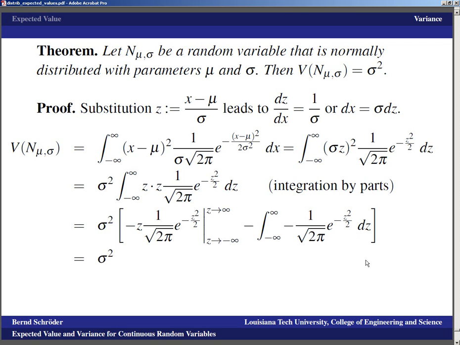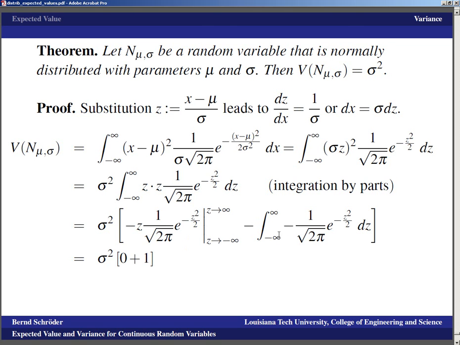And well, now we can trick around some more, because we realize that as z goes to infinity, the exponential decay is much faster than this linear growth, so we get a 0 for the first part. As z goes to minus infinity, this is still exponential decay, because we've got z squared, so that also goes to 0, which means this whole term here in the front becomes 0. Another way to work that out would be possibly with L'Hopital's rule. No, I don't think L'Hopital's rule will help. Here we really have to use this idea that exponential decay just beats polynomial growth, or do some kind of substitution. And well, the other one, minus minus is a plus, right?